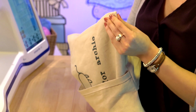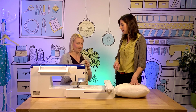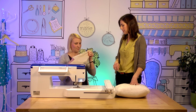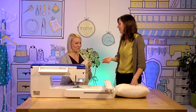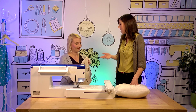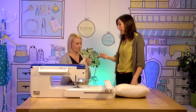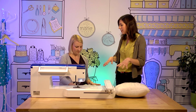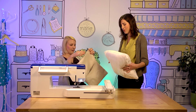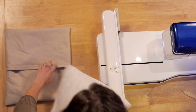I think the linen's really great because you do get that nice professional, crisp look. It looks like it's shop bought, but better than shop bought, because this is unique. That's why I really like it, because no one else is going to have anything like this. It's personalised. I know you can order personalised things, but you pay so much money for them, and it's so much nicer to do it yourself and see every stage of it being completed. I'll slide that inside.